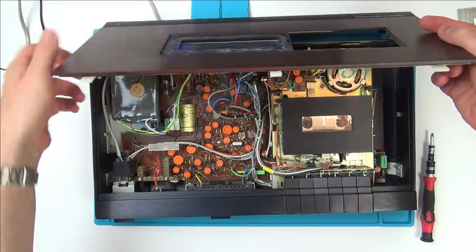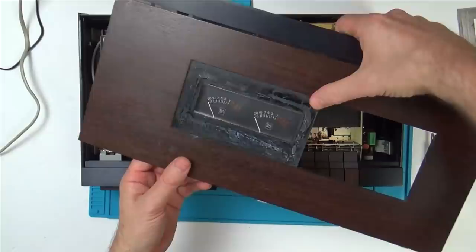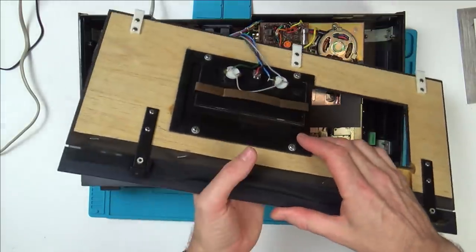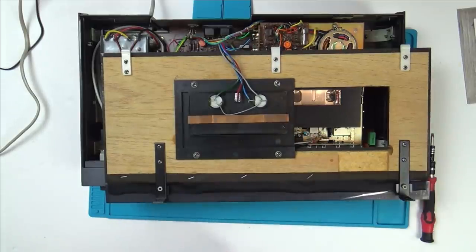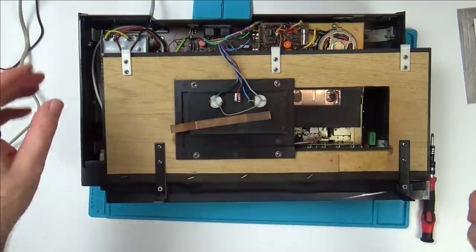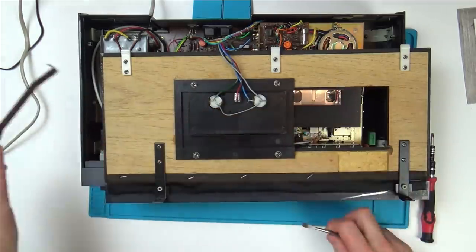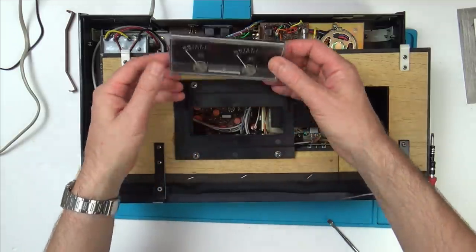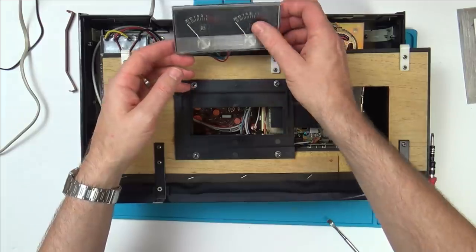So that does just clip in. I wonder how this thing comes out. Let me get a little pry tool thing, see if these lever outwards. Oh, yes, they do. Excellent. Good thing about the B&O stuff is, especially from this era anyway, it's just made to be dismantled.